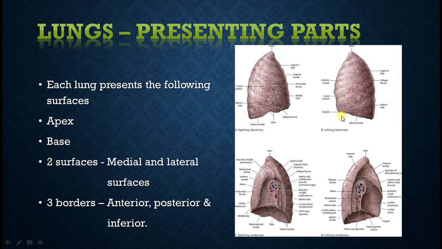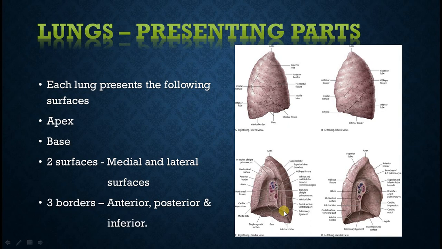Then second thing, very important, you should see that this thin or sharp border, the anterior border, is facing to the front, and this round border facing behind. So this itself will solve 90% of your problem. So place the lung upright with the apex upwards and the base pointing downwards, and then the anterior border facing towards the front and the posterior border facing behind.